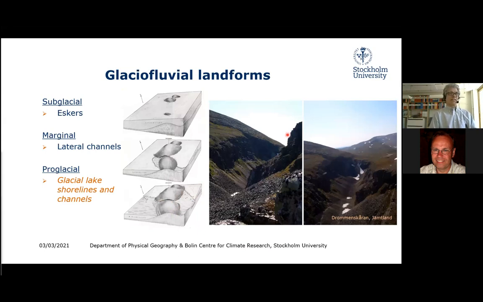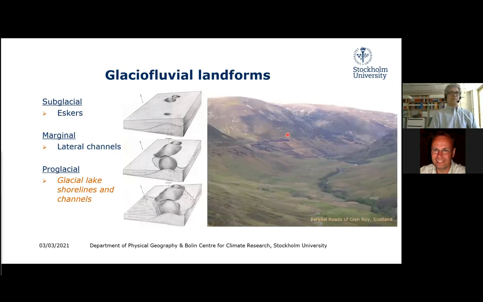And we see on the other side, the traces of shorelines. So we can now see that, okay, there must have been a lake there. And that lake, how could there be a lake unless there was an ice margin that would block the water from draining into a different direction? And so you can then construct an ice margin that would have to be there in order to get that lake. So these are the glacial lakes, and they are really useful features.